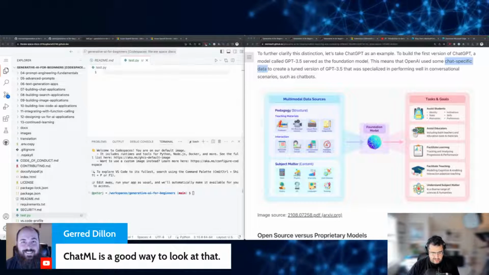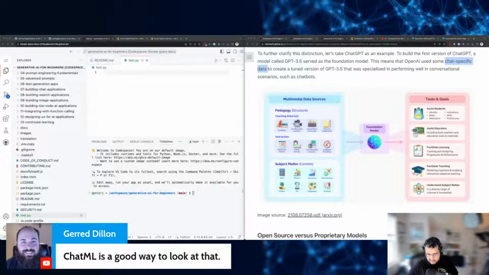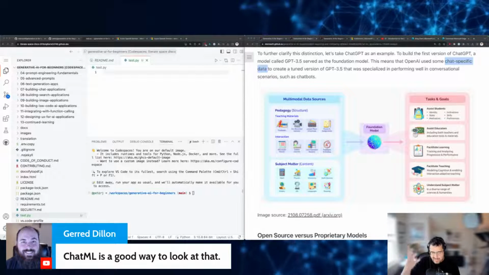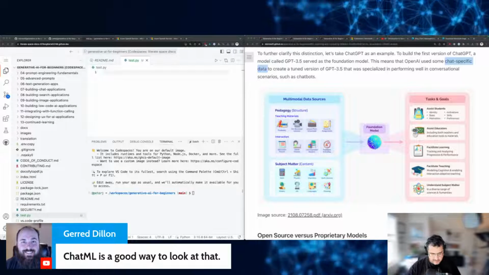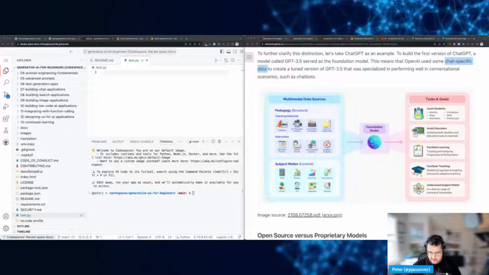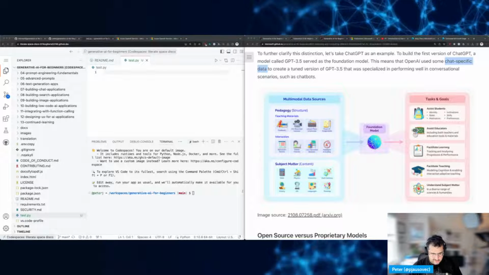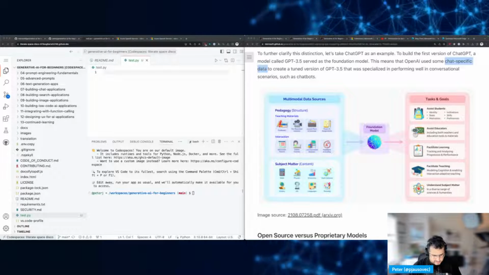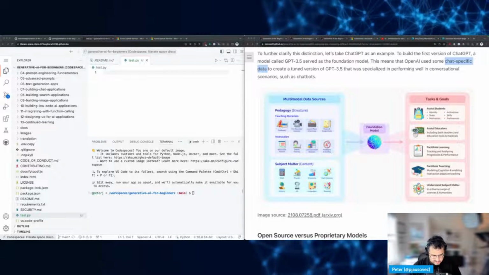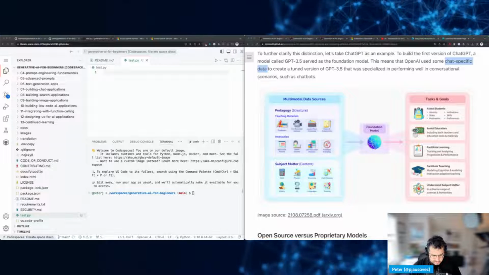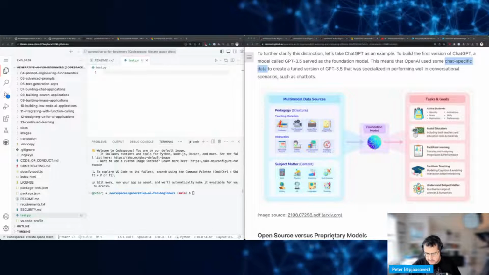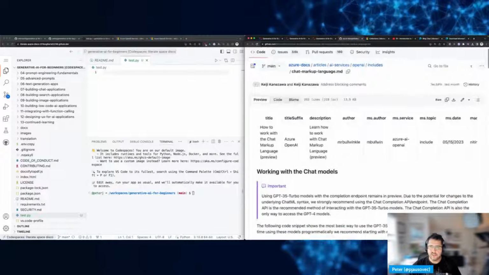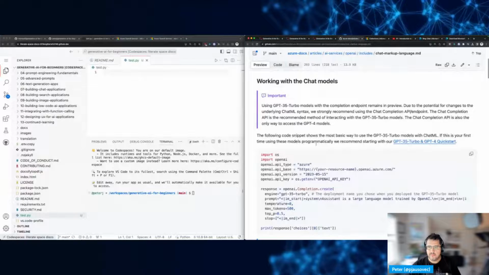Jared is saying ChatML is a good way to look at that because it's all just fancy autocomplete. But do I get hands with like 6 fingers? That's the main question. So ChatML, let me Google that one. OpenAI chat markup language. Oh man, there's so many things. Okay, so chat markup. Is it this one? This is from Azure, so I don't know if this is the one. Oh yeah, could be chat model, ChatML.